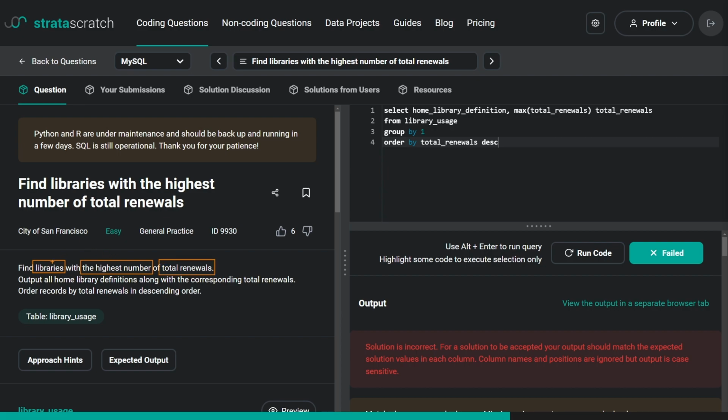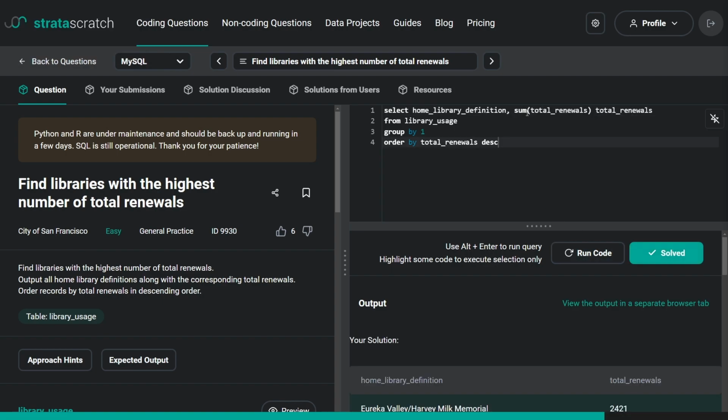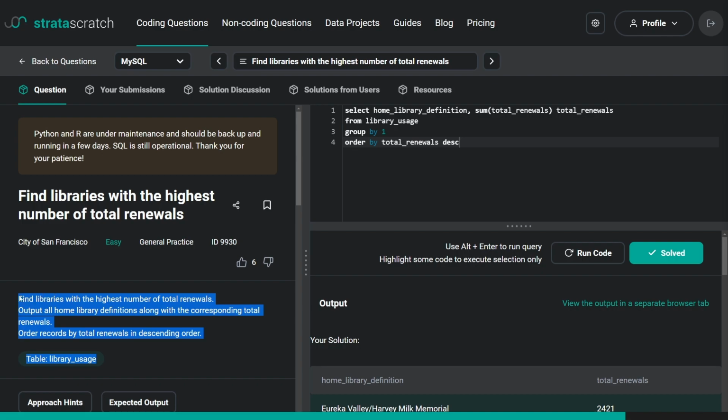So what I understand is to find the maximum of this column for each library. If they wanted the sum, they should have said find the total renewals for each library, but it's like a total of total renewals. This is some terrible wording, I swear. Anyway, let's just put sum here. Apparently it's correct, but I don't agree with the wording here. The solution is not great.